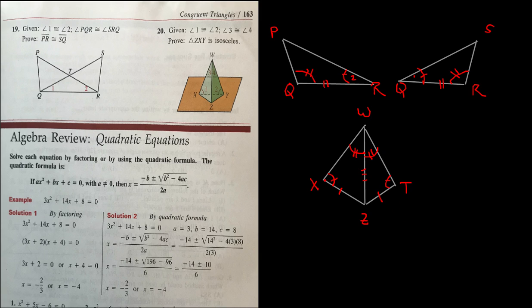And then we have this sneaky little triangle going on back here. Whoops, this should have been a Y. Where did I get T? So we have this sneaky little triangle going on back here. There we go. And because these two sides are congruent, we know it's an isosceles triangle because an isosceles triangle has two congruent sides. So therefore, WZY is isosceles. And that's it. All right, so that's it for the chapter test. And I will go back and do the chapter review if you haven't already watched it.